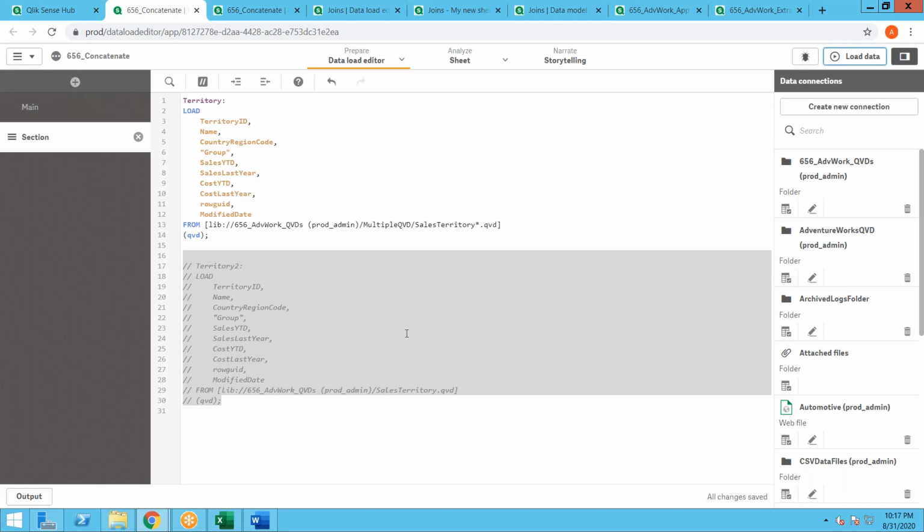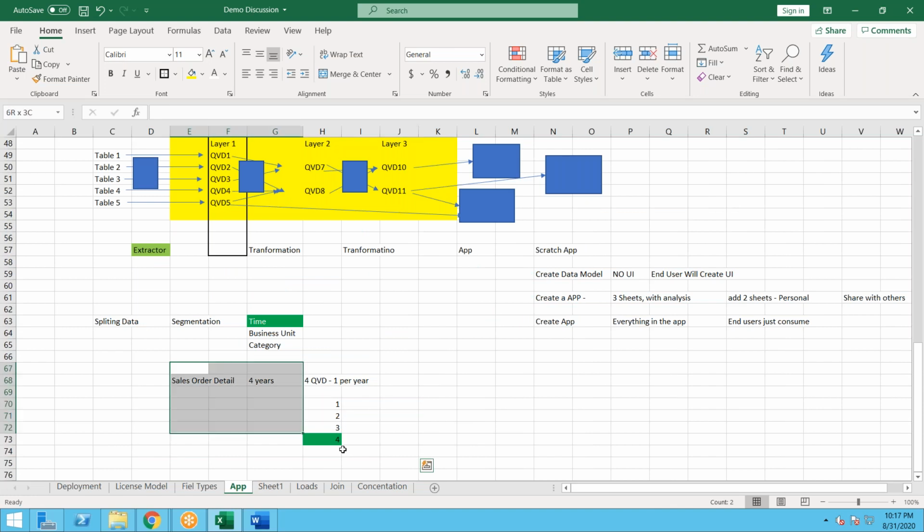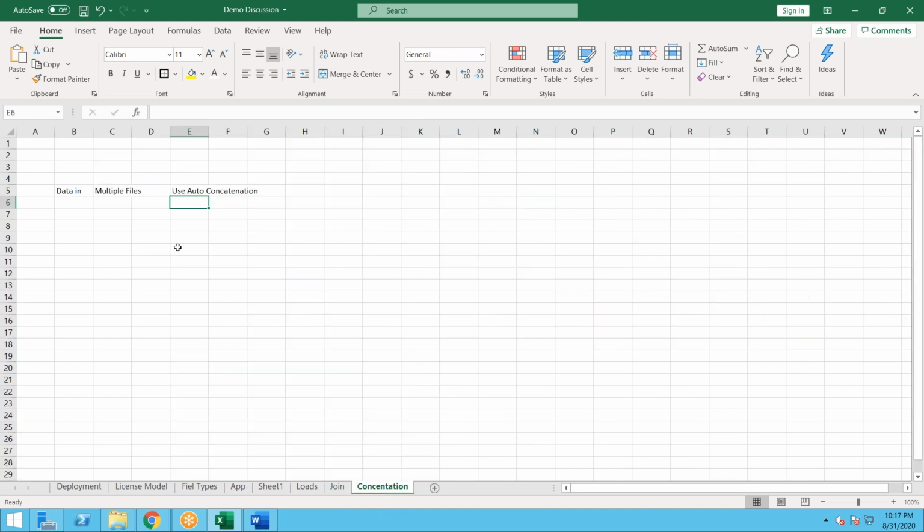So don't put everything together as in, okay, I have to do this, I have to do that. The idea is these are all concepts. Splitting files is a concept to optimize load. As we go forward, you'll understand where this is used. Concatenation is a concept you use when you want to load data from multiple files.